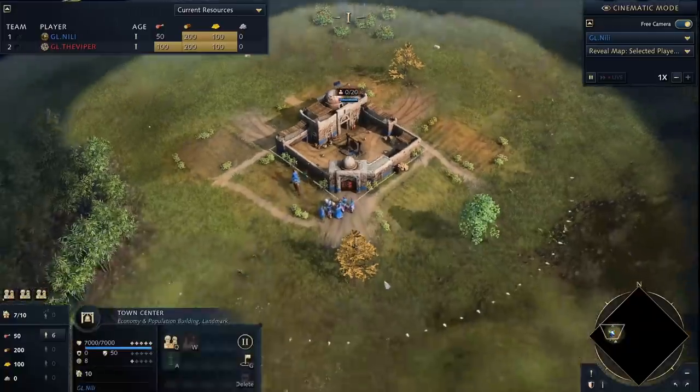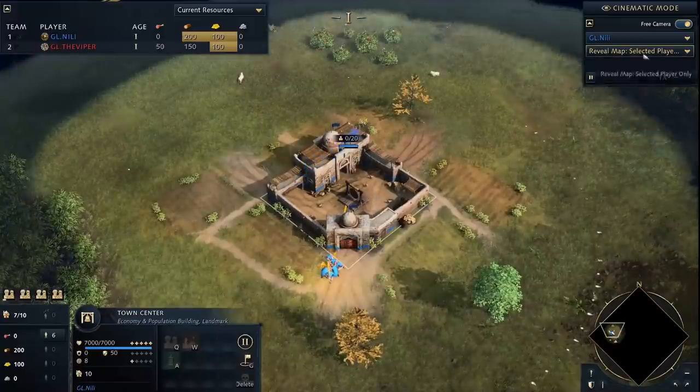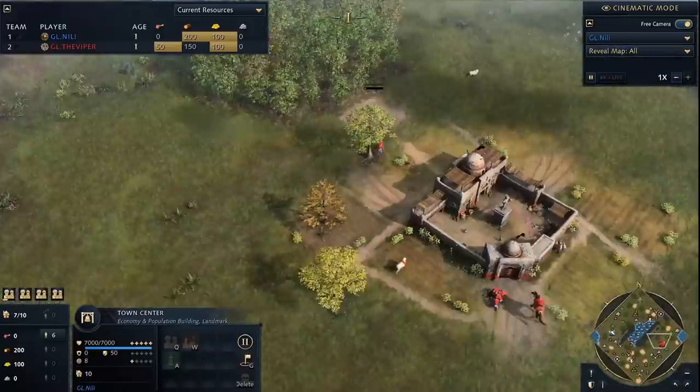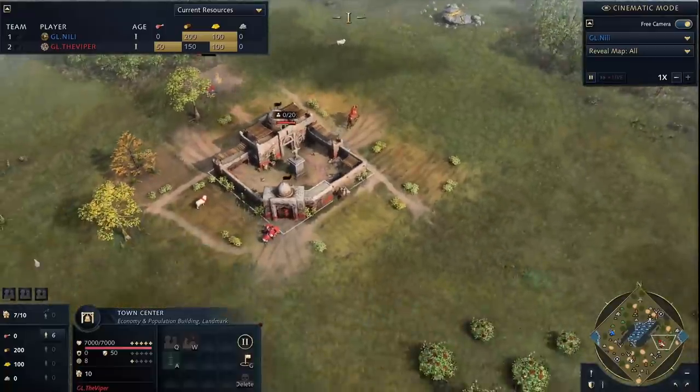Welcome to a 1v1 game, Age of Empires 4. We have two players you might know. In the blue, we have Nili. And then in the red, we have the Viper, who may be a little upset he doesn't have his yellow.